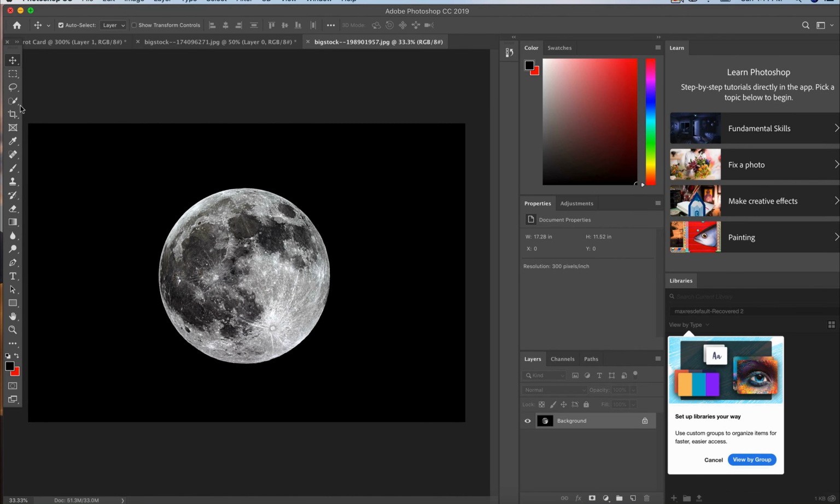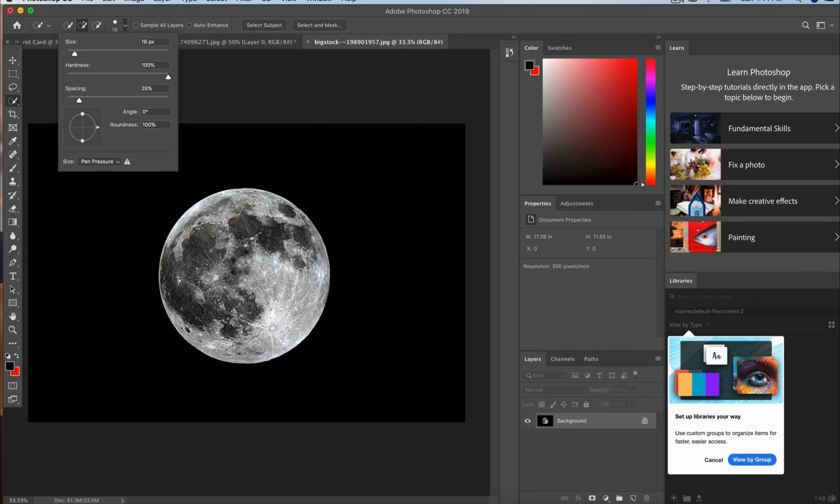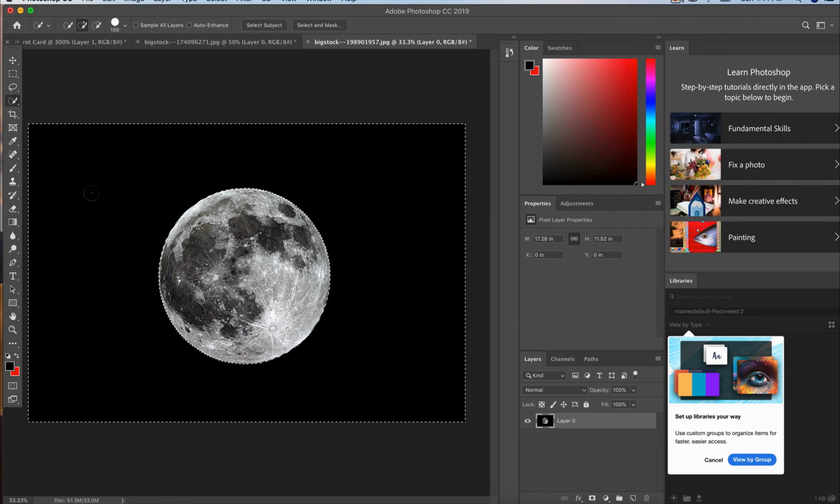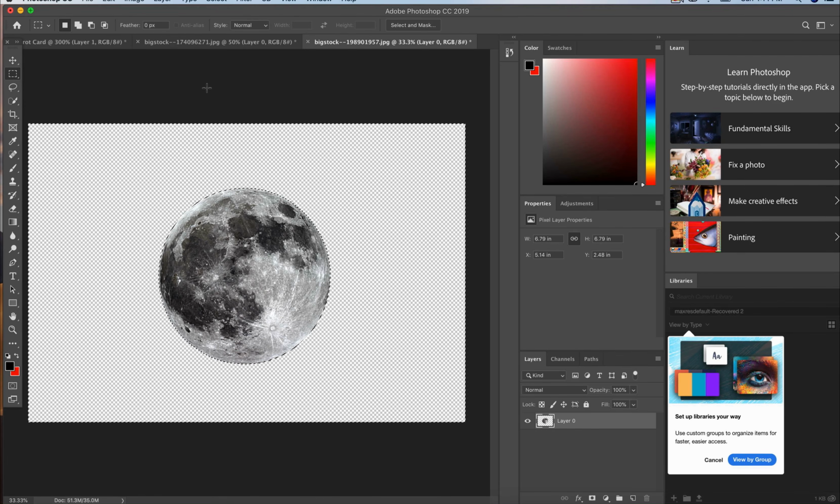So remember what we were doing earlier, we make sure we press that magic wand button because this is a big space. And the lasso tool just will not do for this big space. So since it's such a big space, we want to make our lasso tool big as well. So, that lock button's on again. Make sure we turn that off. We're just going to go around. And typically it snaps right in. And the great thing about Photoshop as well is it's a very intuitive program, so it kind of knows what it's doing. So since it's already kind of taken the space we don't want and it's centered in on what we want, we're just going to press delete. And there we go. We've got our moon.